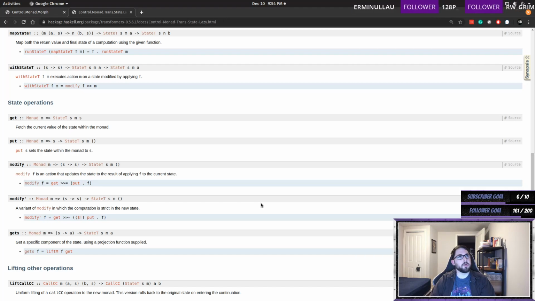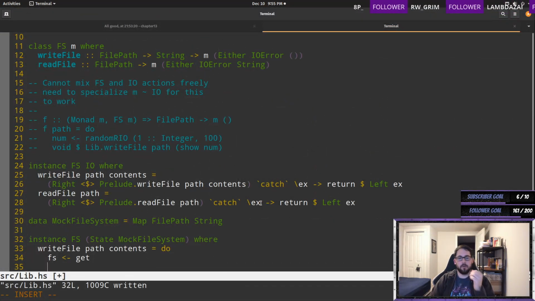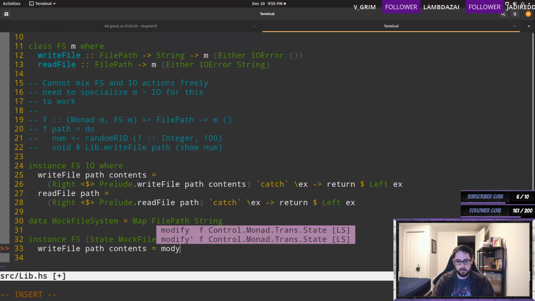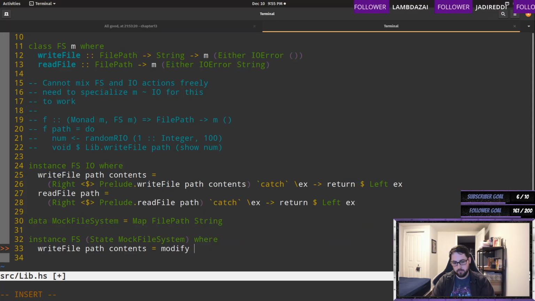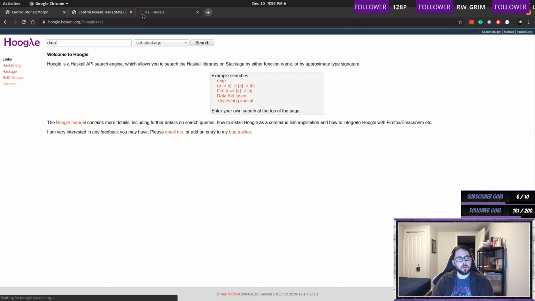We don't want to. Do we want to just modify the state? Because if we just modify, we don't even need do, I don't think. So we could say modify. So given the state or the map, basically, we want to do m.insert, data map.